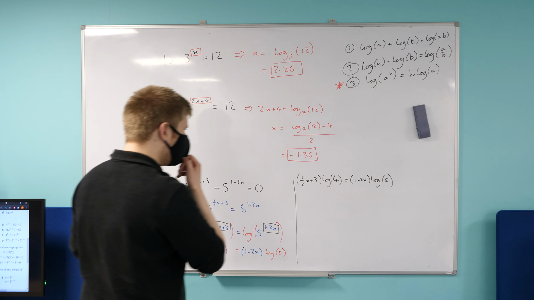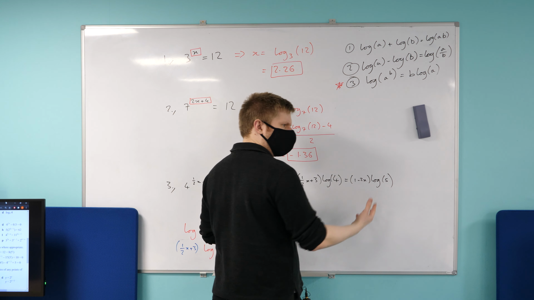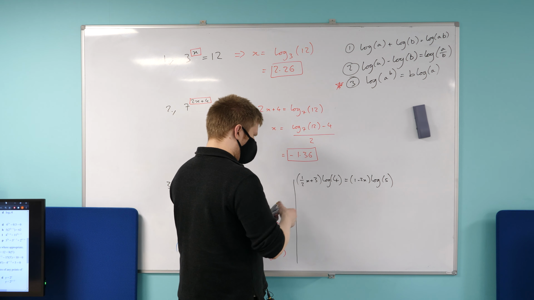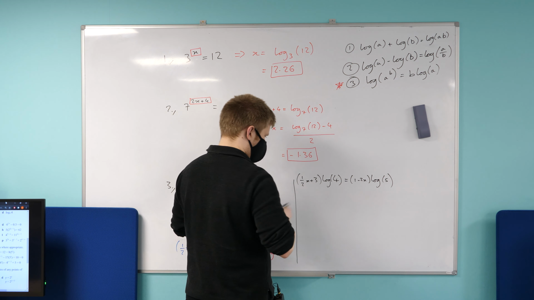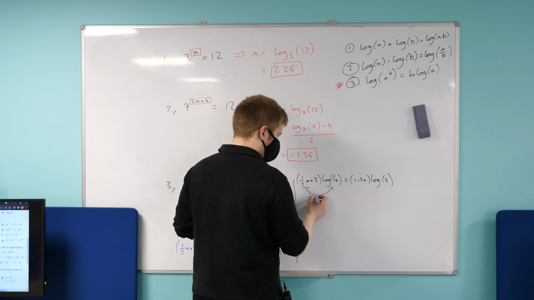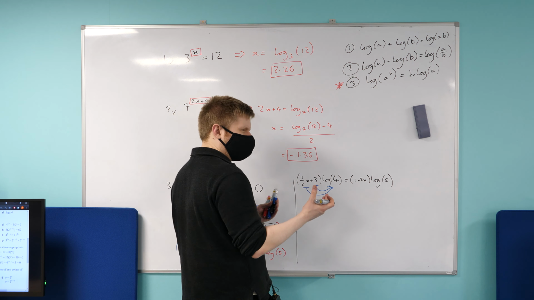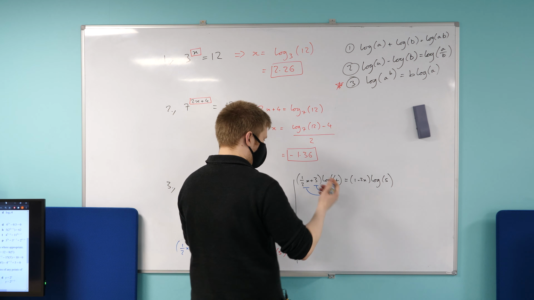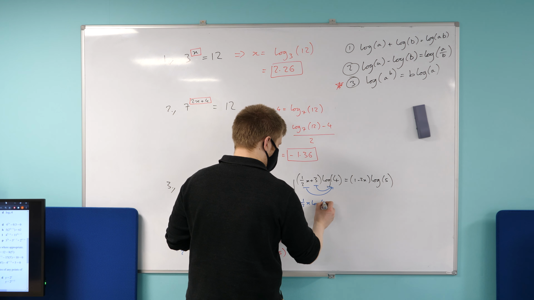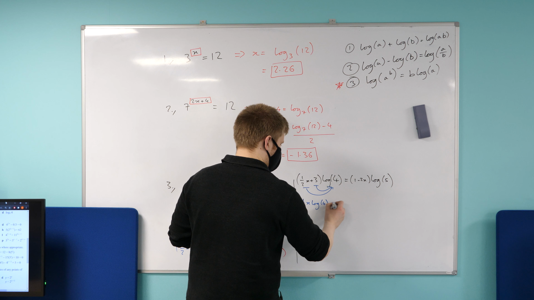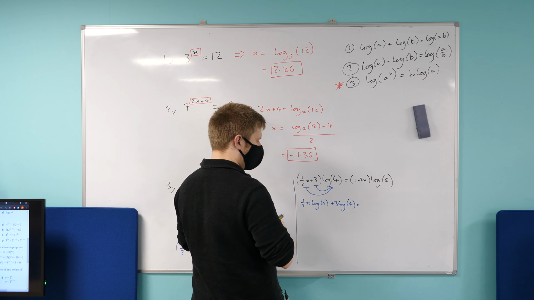What I would actually start off by doing though is expanding the brackets out. So in other words, I get half x times log of 4 on the left hand side. So this half multiplies with the log of 4, and this 3 multiplies with the log of 4. Do you see that? So get rid of the brackets, make it look a little bit neater, so I can isolate things. So I get half x log of 4 plus 3 log of 4. Can you tell me what I get on the right hand side if I expand this second bracket out?